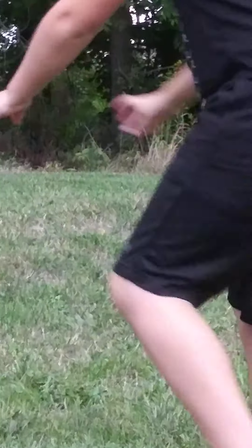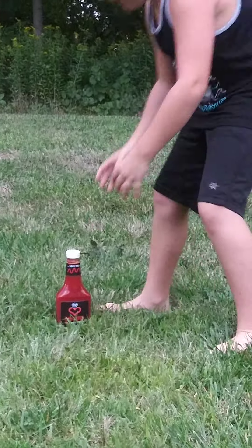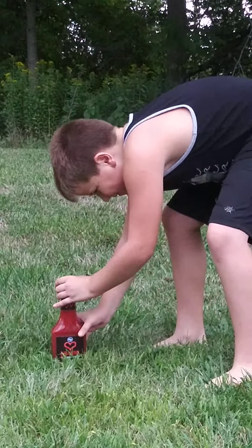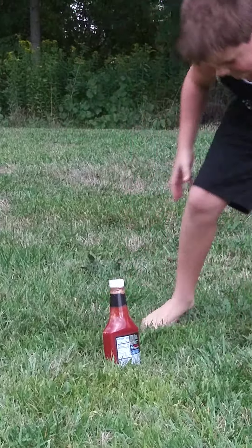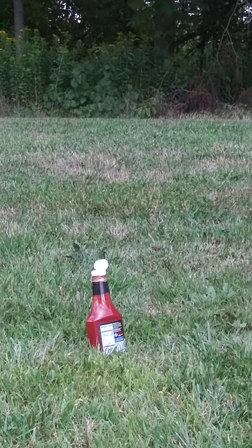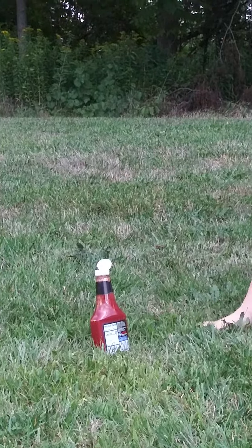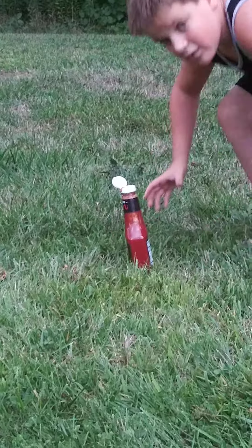Hold up, I'm gonna move my Mountain Dew Baja Blast. I swear, if I don't even get to take the... It better not do one of those things where it goes bop and I touch it. Just pop the top a little bit. Didn't do anything yet? No. All right, come here — I squeezed that. Give it here, I'll put more in it. Now you let go of the pressure. Give me the baking soda. Do I turn it around? If you want to talk to the camera, you do.